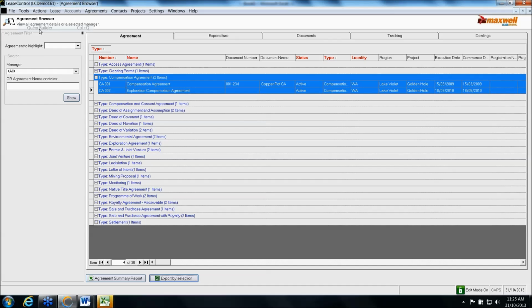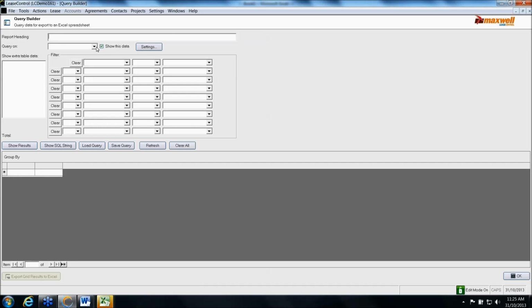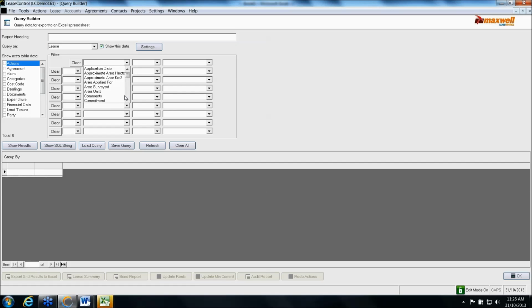Lastly, I'll just show you on the query builder. So all those queries that were running before, you can do similar queries or the same queries in here. So along with that first one that I did in the lease browse screen, I'll just quickly go through here. So we choose the locality or state. So it's just a matter of breaking it down from the biggest points down to your smallest. So I've got that as being WA, and the lease status is, and choose that as granted.